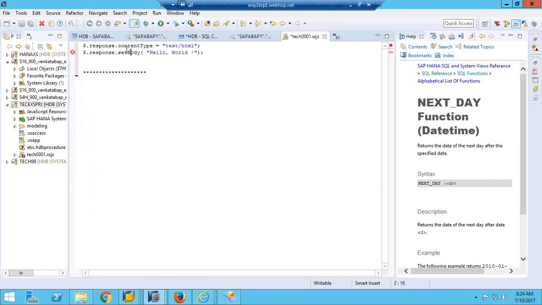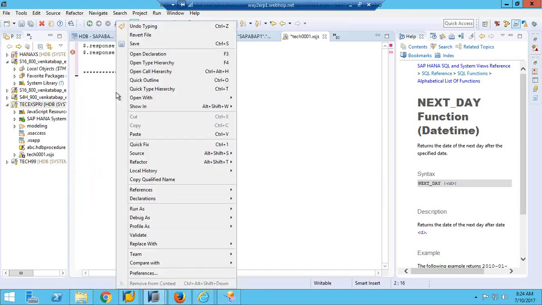So once if you say this one set body, output will come in this way. So let me validate.